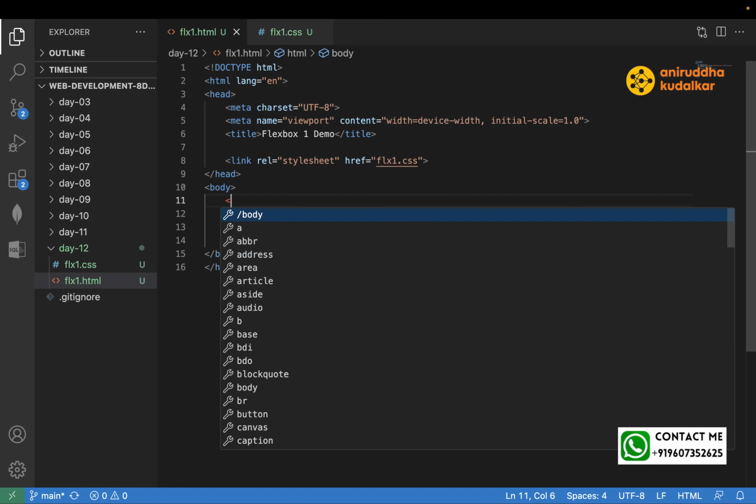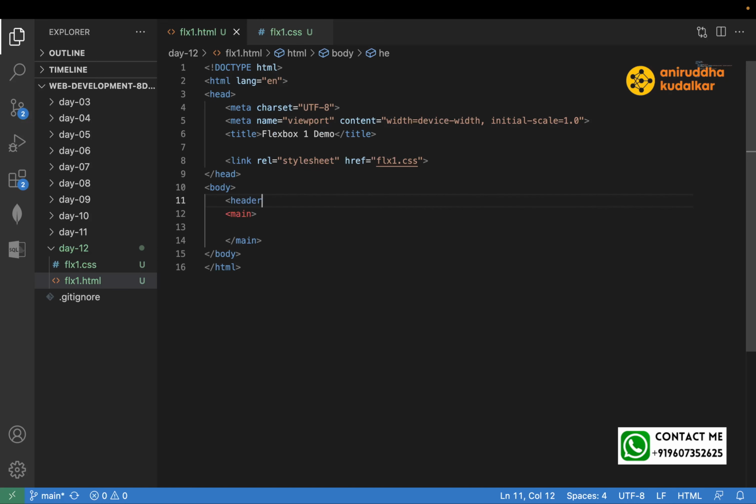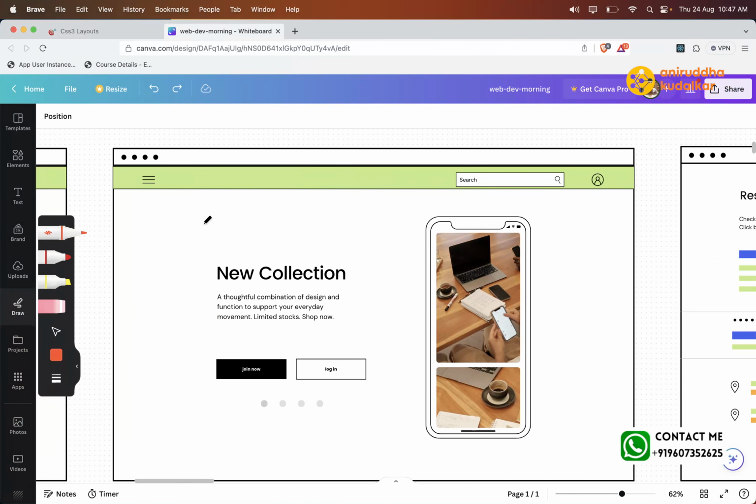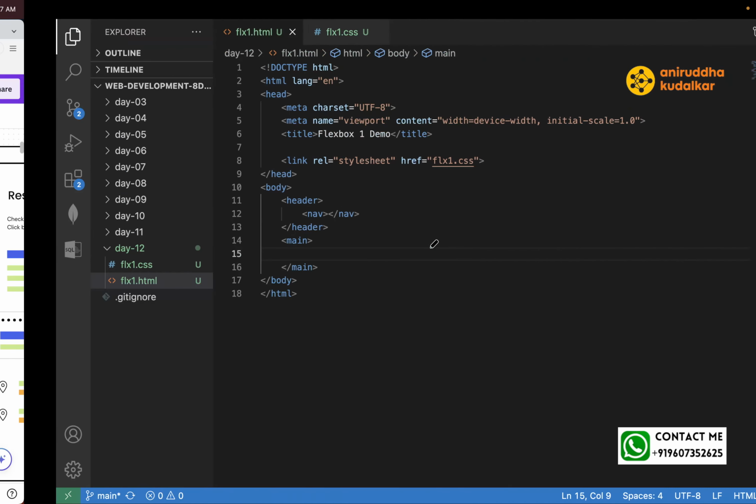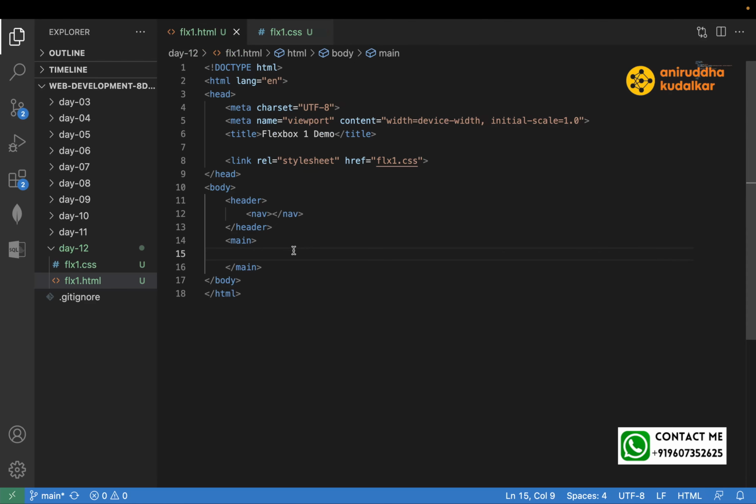There is a header section. Inside the header there is a nav bar, and below the nav bar there is a main container. So we can consider this whole as one div, and another div.